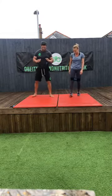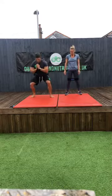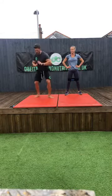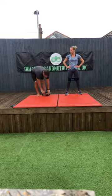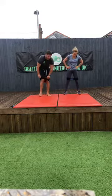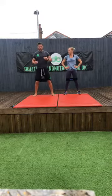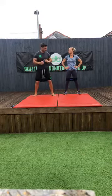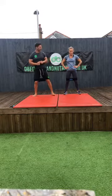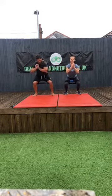So we're going to start nice and low, in crab position, moving forwards. Get to the front of the mat, then we're going to start moving back, alright? Every step we take is a rep. Most of us will probably get three or four steps forwards on the mat, then 3 to 4 steps back. We're going to go for 15 in total, then rest for 30 seconds. Cool, ready? So nice and low, small steps.